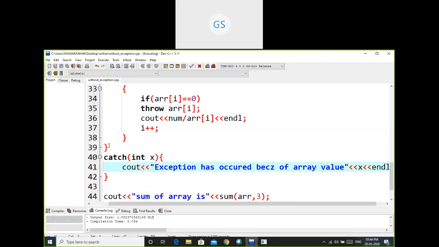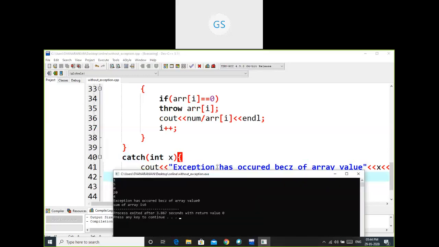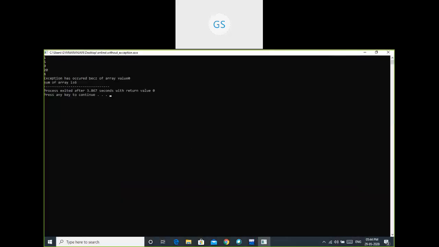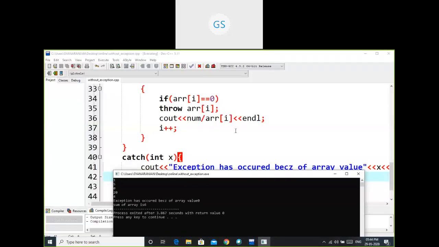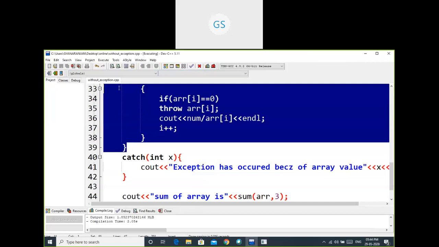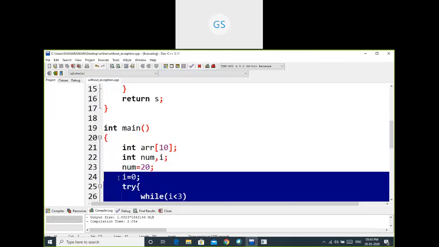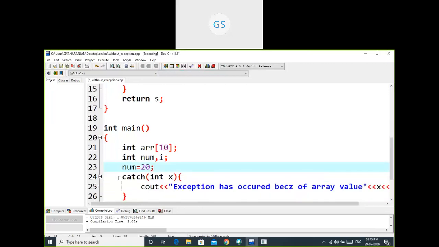Subsequent catch block means after the try block has ended, whatever catch statement comes immediately after will be executed. And after execution, even though there is a zero value, this sum function is still executed now. But earlier you saw that this sum function was not executed because of the problem in the previous part. Let me write this part in a different place. Let me write one more function for this so that you can easily understand.